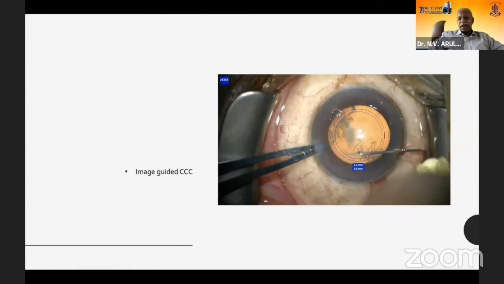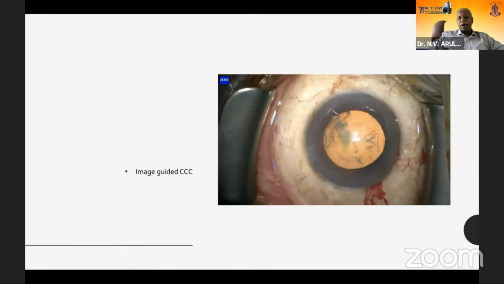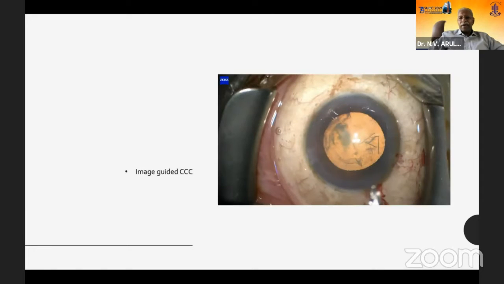The position of this ring is determined from a picture already taken by the IOL master, which takes reference points on the limbus, designs the size of the rhexis with the picture of the limbus that has already been recorded, and that is projected onto the surgeon's view during the surgery.